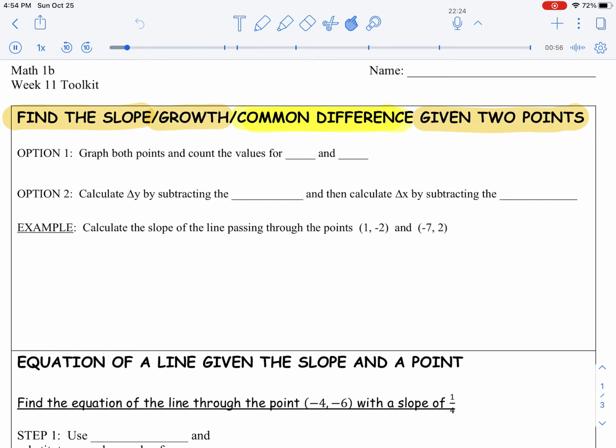So there's always two ways to do this. I could graph both points and find my values for the change in y and the change in x. And some of you might like to do this. So you might take your space and on the corner, draw yourself a y-axis and an x-axis, and then find the 2 points that you're working with. And then go, oh, I know how to draw a line vertically up to show my change in y, and I know how to draw a line over to the right to show the change in x.